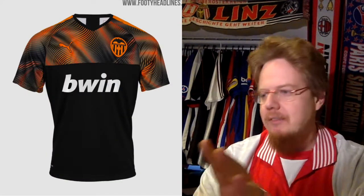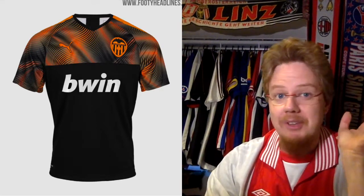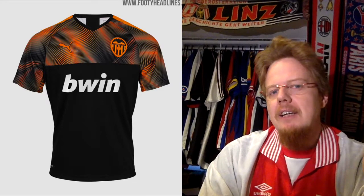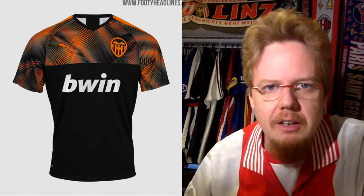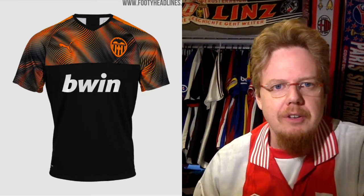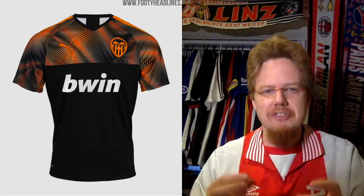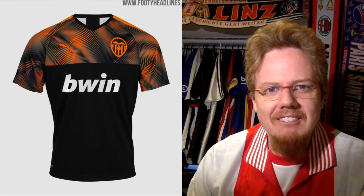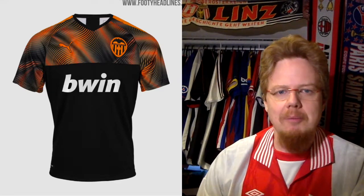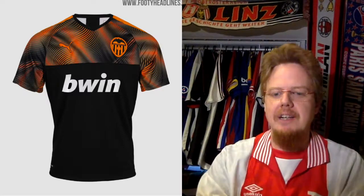When I said the Inter jersey is the ugliest jersey, this one is a close competitor. This is an absolute abomination of a jersey. If it was just black with the orange crest, I might be forgiving. But what's this orangey wavy thing — straight out of a Pink Floyd video or whatever. Psychedelic as it gets, but in an ugly color combination. Black and orange are two colors that work very rarely, especially if orange is given such a prominent role. Absolute no. What were you thinking? This is right up there with the Inter home jersey. One star.